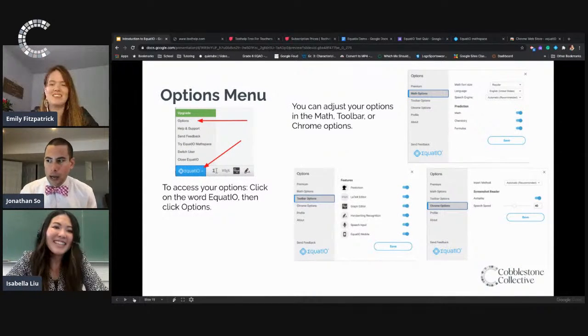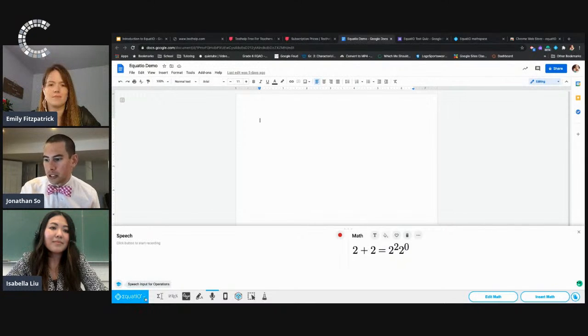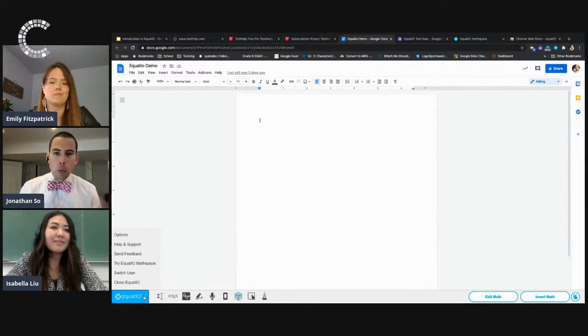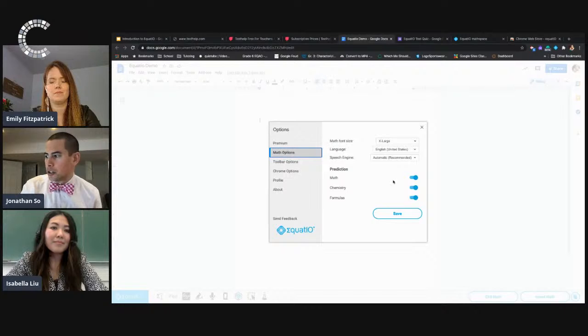So I do want to show really quickly, though, this is an actually important piece, the options menu. And you're probably sitting there going, why, Jonathan, why are you showing us the options menu? What difference does it make? Well, there's a couple things. One, the easiest way to get to math spaces is through either the button here, but also through the section of math spaces that are here. But in the options section, you can turn various predictions off and on. So if you don't like your formulas or other things, you can turn that off.